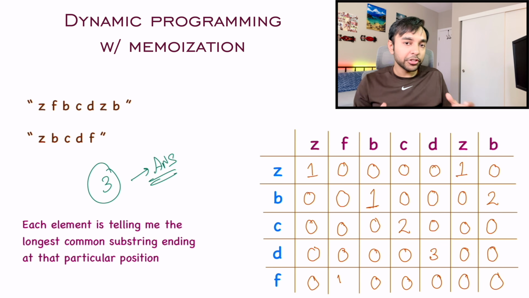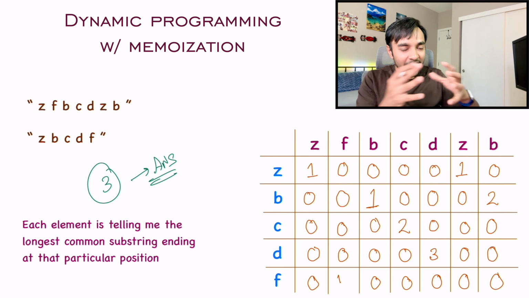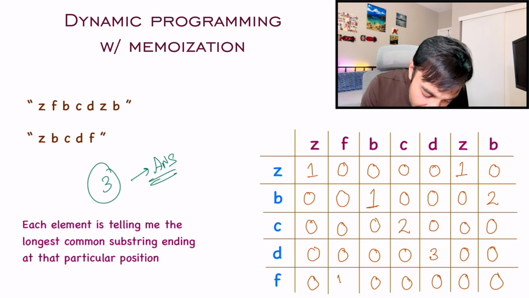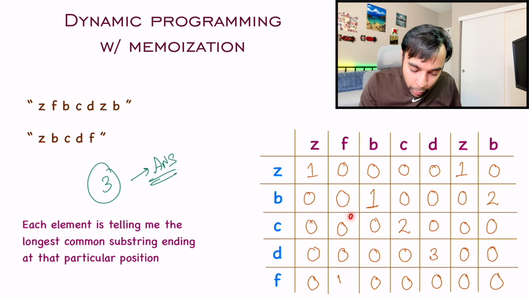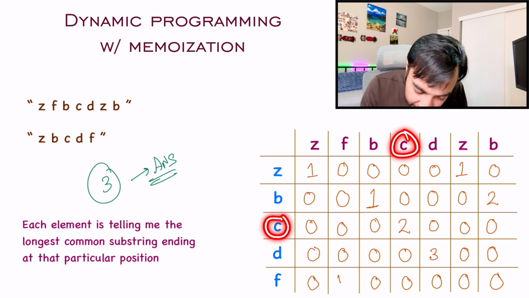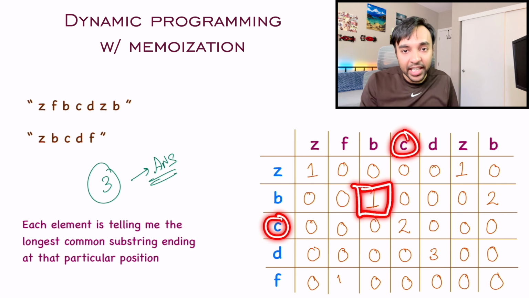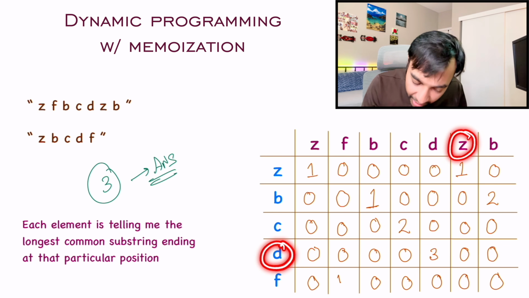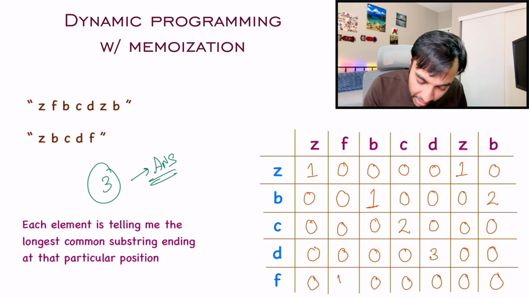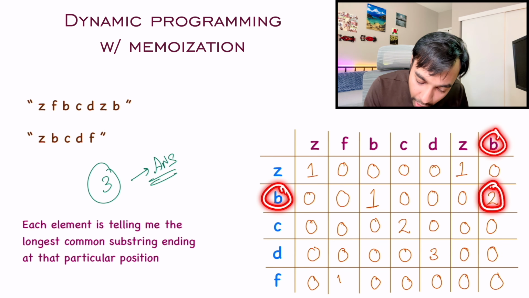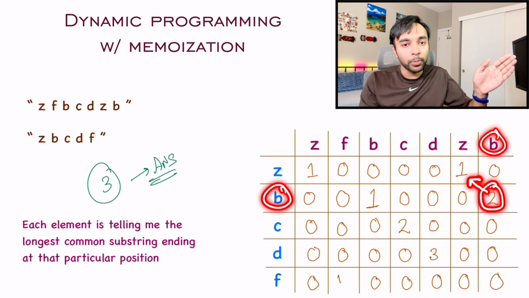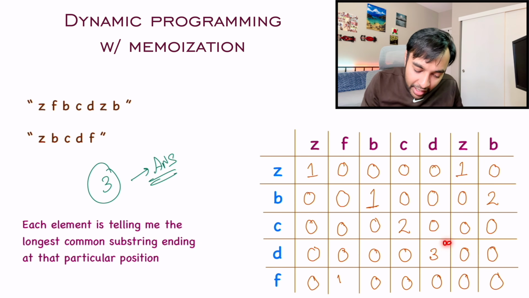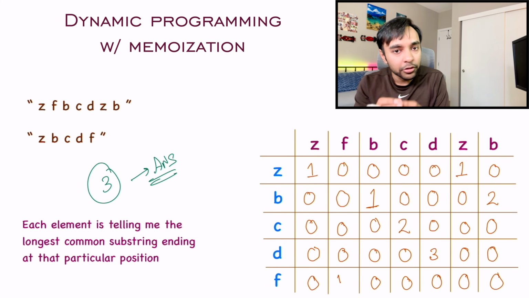So, if you try to think how will you implement this solution, it is very, very straightforward. Just keep on iterating through every element of the matrix. If both of these characters are different, just put down a 0 over here. If both of these characters are same, just add 1 to the previous element and then you will get your new value, that is 2. Once again, for example, if Z and D are different, just put a 0 over here. And if you can see two characters that are same, so just look at the value that is diagonally opposite and add a 1 to it. This way you will be able to populate your matrix, and then once you are done, just look for the largest value that you were able to find.